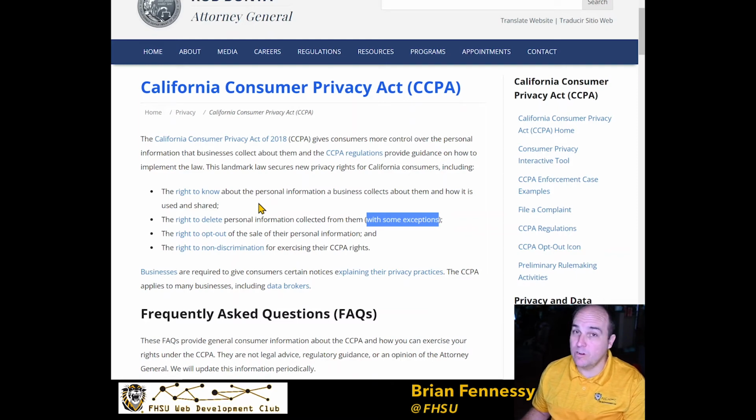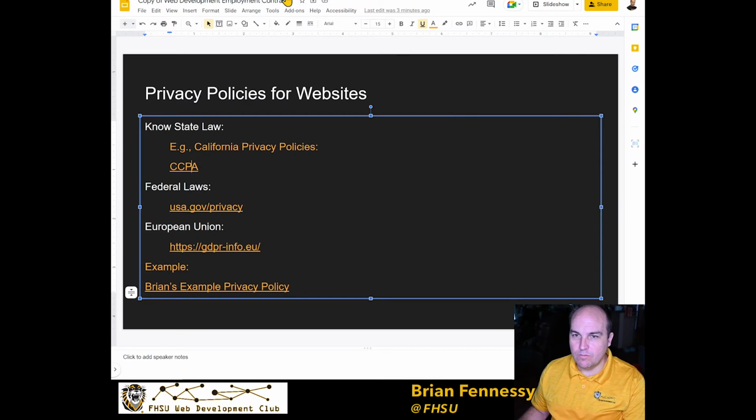As a matter of fact, I would recommend not using it verbatim and writing out your own if possible, because it's not actually your created work at that point, and you may have to be a paid customer or licensing that information. So just keep that in mind. It's best to draft your own things so you learn along the way, and then you save yourself a headache from legality of who owns the work. So before we get to my policy I created here, I want to show you the government's.